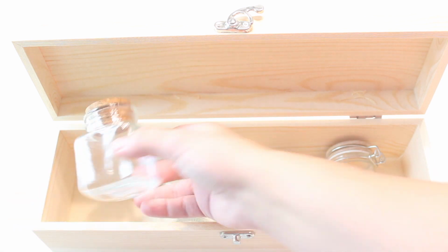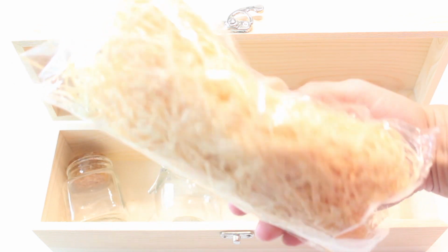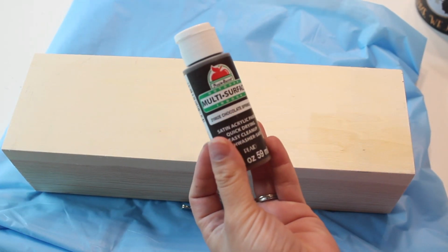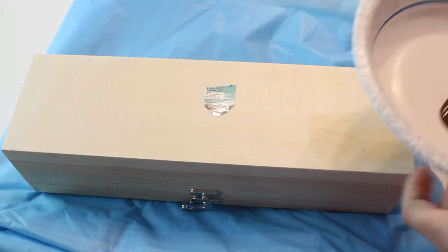Keep in mind too, if those two sales aren't happening at the same time, you could always buy one and then when you go back, just use a random crate from the aisle to test and see if they work. I'm also going to be using some raffia. So to stain it, I'm going to try this method that I've seen other people use.